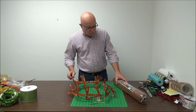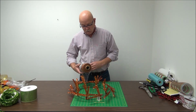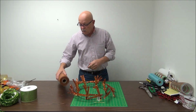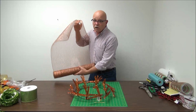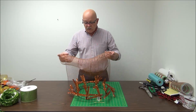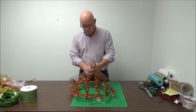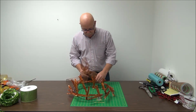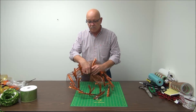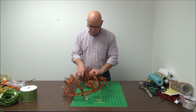Okay, so unwrap the mesh, get started. And as usual, I drop my mesh on the floor. I work with it so that it's curling under. Gather it up. Okay. I'm going to start in the center, and what I do is start by attaching it from the back of the frame to the center of the pumpkin.